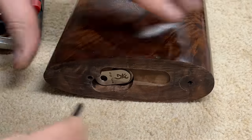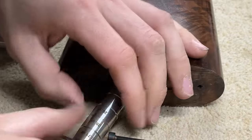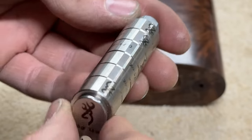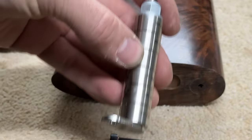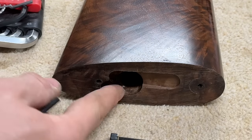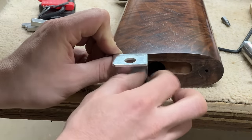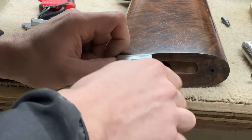So this is Browning's weight balancing system for the stock. It's just a little bolt with a load of brass weights on, and you unbolt them, and if you don't want them, you just thread your bolt down until you've got your stock balanced exactly how you want it. But it threads into a little brass insert in the stock, so hopefully the stock bolt is long enough to wind in with a backing plate and it should just pull itself out of the wood.